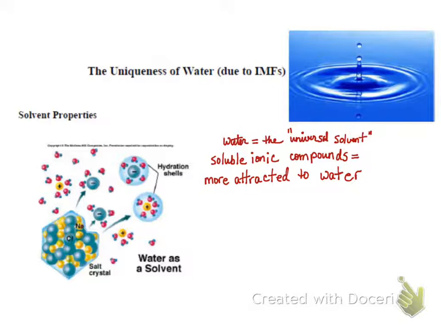The first property is the solvent property, which we talked about a little bit before. If you've got an ionic compound, like sodium chloride, that makes a crystal and you put it into water, it dissolves. And what this means is that the ions all come apart, and each ion is then surrounded by water. So we call this a hydration shell. Notice that the positive cation is surrounded by the oxygen side of water, and the negative anion is surrounded by the hydrogen side of water. So it's not a random thing, and this is pretty much unique to water and really important for solvation.